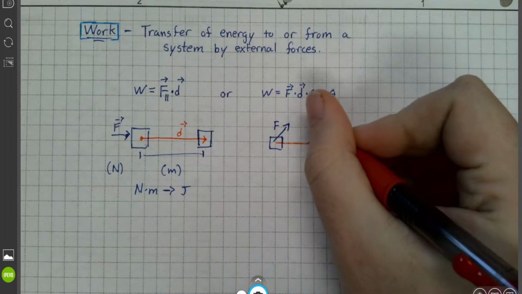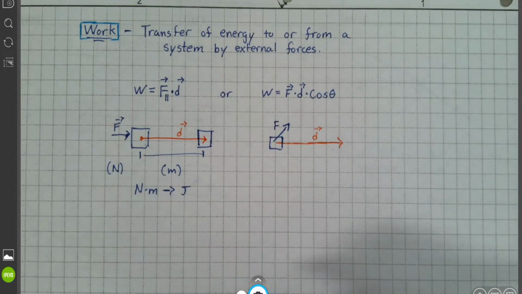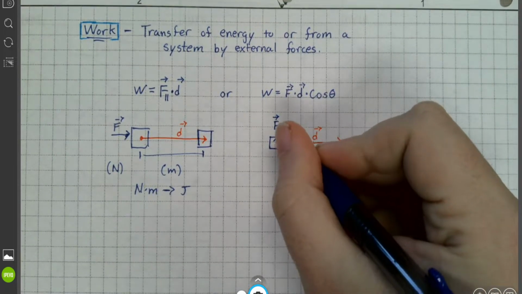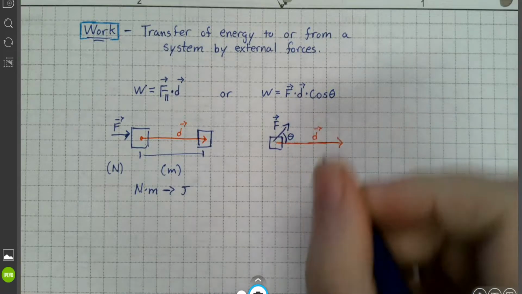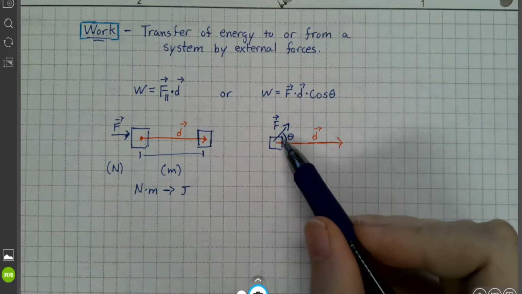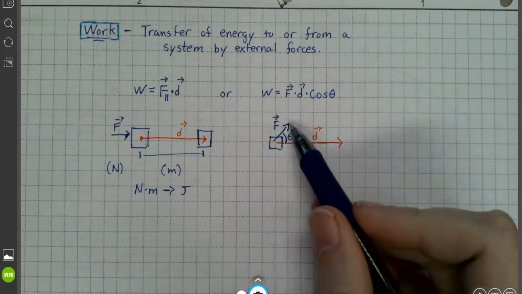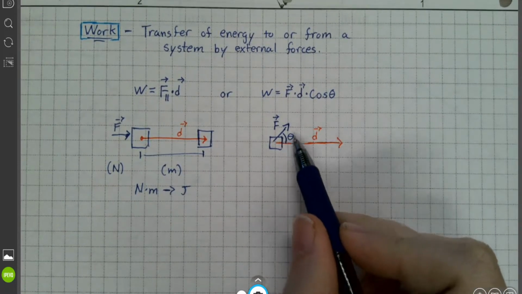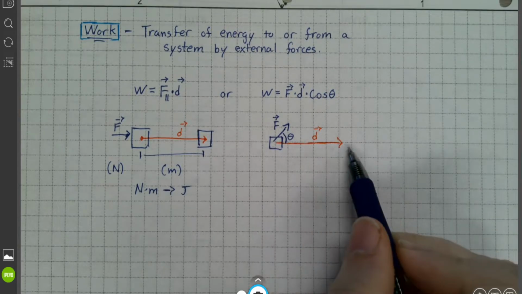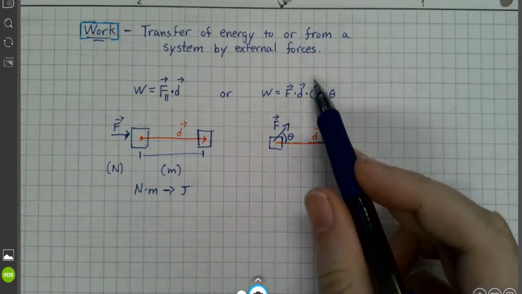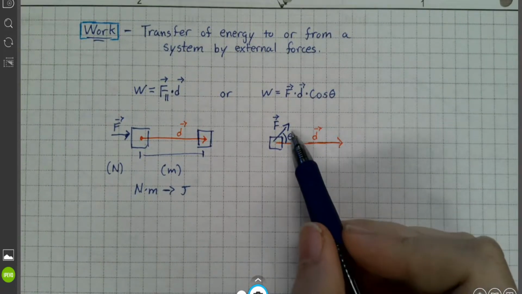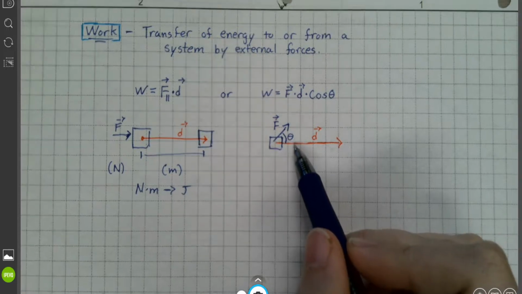So I'm going to put my displacement here. It still moves a distance as it goes from one spot to the other, but now there's an angle in between these two. So for this angle between, we'll say that this angle is the letter theta. That's going to be your external force applied to the object, times the displacement, times the cosine of the angle between the two vectors. And whenever you see this cosine of theta, you're always going to interpret this cosine of theta as the difference between the two vectors.